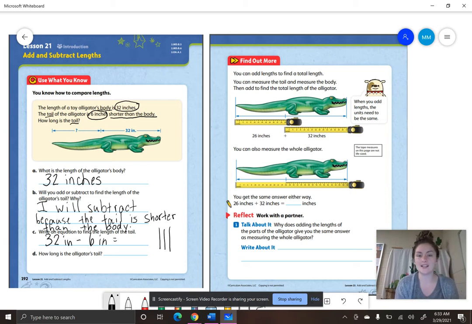And how many ones? 2. Now, let's look at the part that we're taking away. We are taking away 6 ones. Can I take away 6 ones right now? No. Who can help me out to give me some ones to subtract?